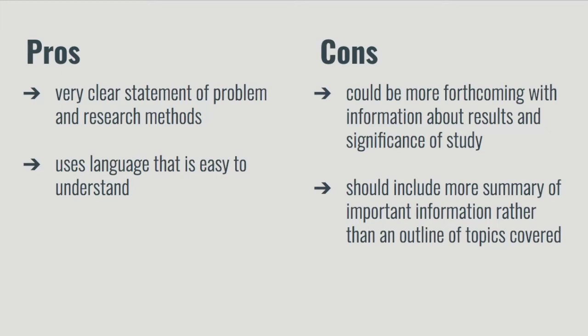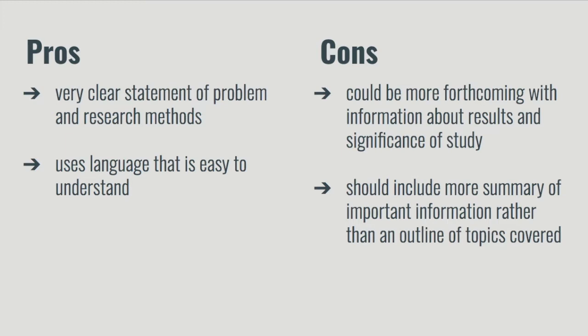So for an abstract, it is important that you just give it all away up front. You're not trying to hold anything back. We want to know right away, here's all the info about this article stated as simply and concisely as possible. And this abstract didn't quite get to the end information.